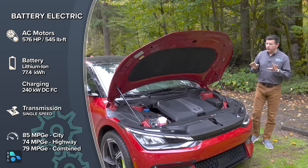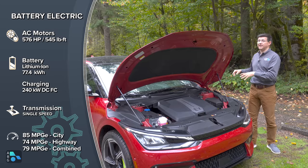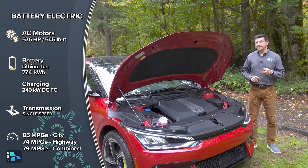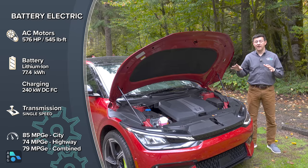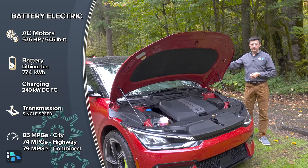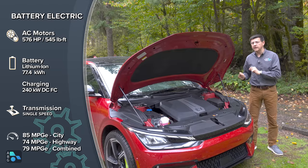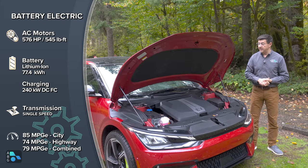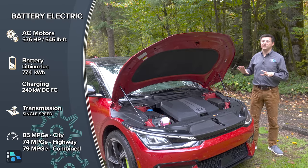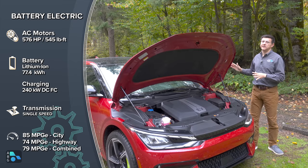What makes the EV6 GT interesting? Kia kept the same 77.4 kWh battery pack from the rest of the lineup. This battery pack is capable of dissipating a lot of power very quickly, in addition to charging very rapidly. They dialed the power from 320 horsepower all the way up to 576, which is quite a lot for a Kia. They took the rear electric motor from the regular dual-motor Kia EV6 and jammed it up front, which means it loses the mechanical front axle disconnect, one reason efficiency is a little lower in this model. Then they cooked up a new, much more powerful rear electric motor and gave it a limited slip differential in the rear. That brings everything up to 576 horsepower, but drops your range to just over 200 miles.